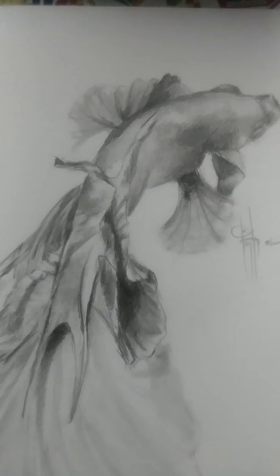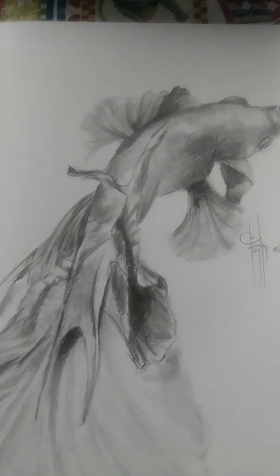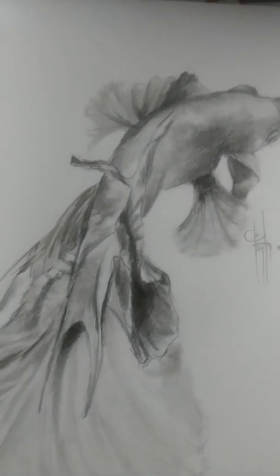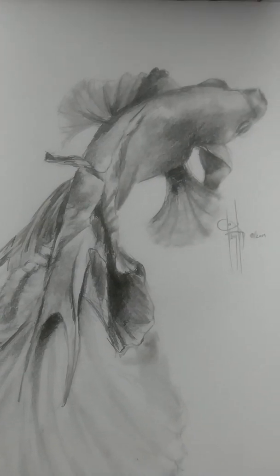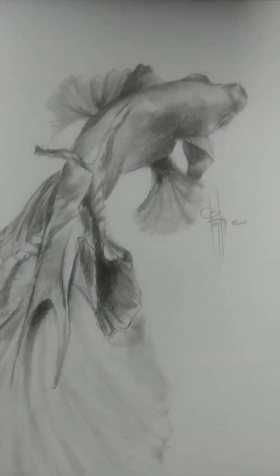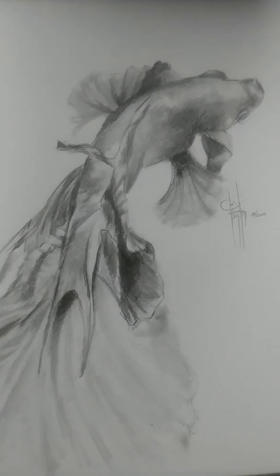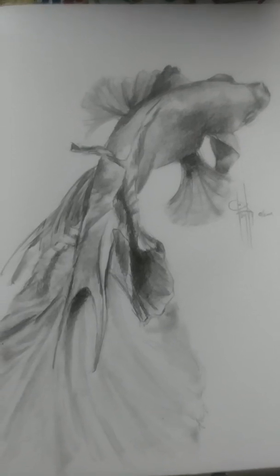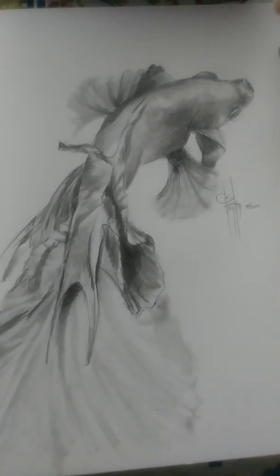Just showing you a betta fish that I just did a few hours ago. I was mentioning how it's good to draw at least 30 minutes every day, and I missed the last couple of days because I was on the road. And then when I wanted to sit down and draw, I was too exhausted. So this is where life does get in the way. When you're trying to draw 30 minutes every day, you try and do your best, but there's not always that opportunity. But if you can do it, do it.